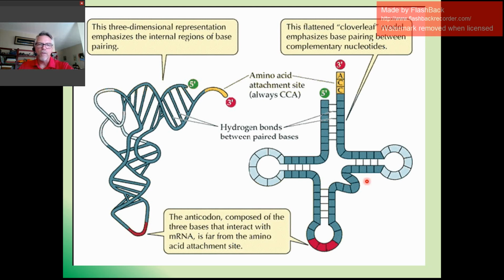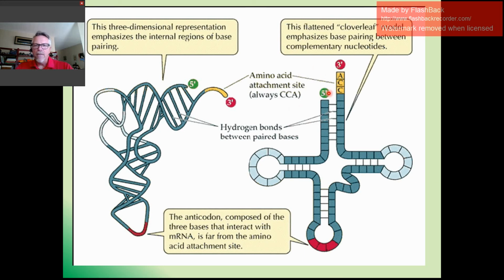This is what that three-dimensional structure looks like. There are a lot of different tRNAs, around 60 different tRNAs. The reason for that will become apparent when we talk about protein translation in a couple days. For right now, just trust me, there are a bunch of different tRNAs. They all have the same basic shape. We call this a flattened cloverleaf shape because of these loops right here, here, and here.